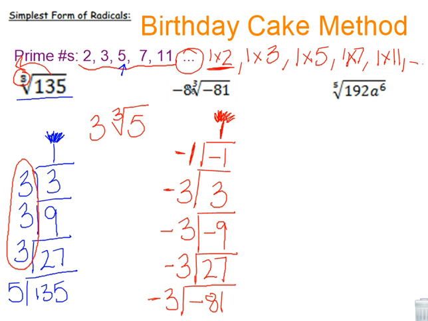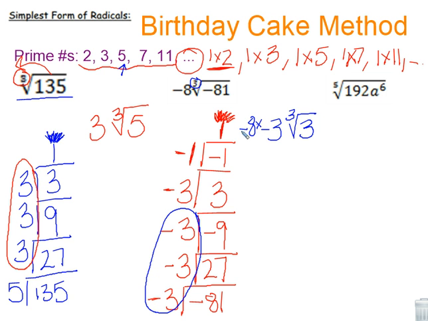If I take a look at my root, my root is 3, so I want to make a group of 3 identical numbers. So maybe I'll circle these 3 identical numbers right there. So I can pull a negative 3 out, because I was able to make one group. I can pull one negative 3 out, but I am left with, inside my radical, a negative 3 and a negative 1. If I were to multiply those together, negative 3, negative 1 would give me a positive 3. But we got to be careful because this is just how this cube root simplifies. We still have that negative 8 out front that we started with.